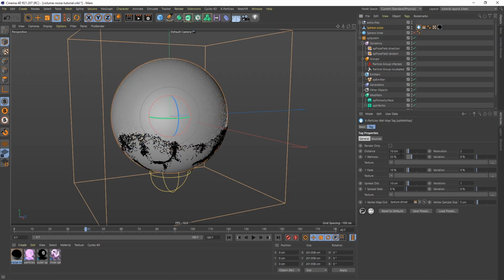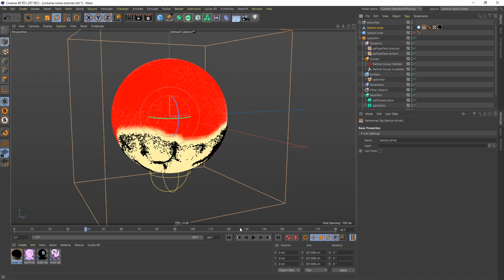Now this is way too intense. So I'm going to set down the distance to 1. And this is going to make it a lot more kind of pinpointed for creating the yellow areas. And the strength of this is dictated by the wetness. How wet is it? And I'm going to set this pretty low as well. A 2, maybe a variation of 1 or so. And then fade. Let's just play this back.